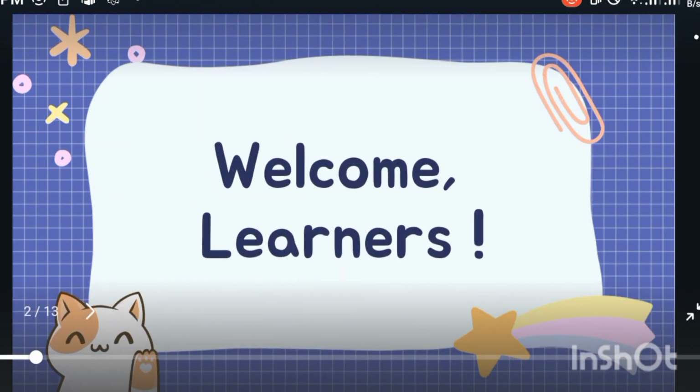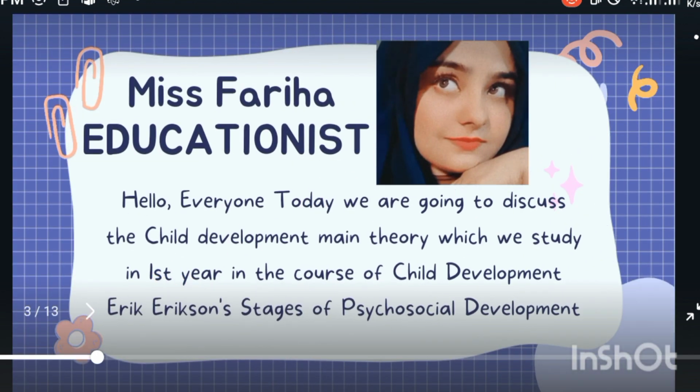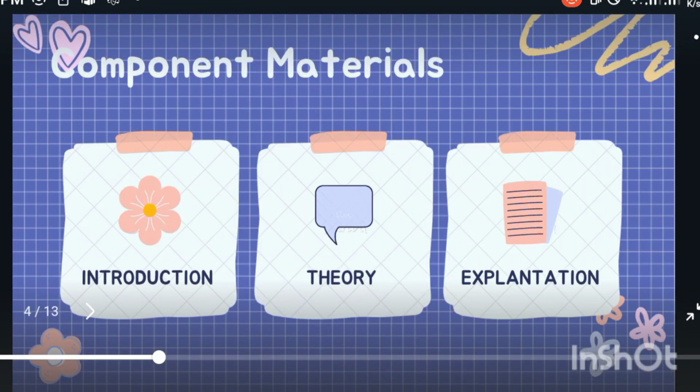So, welcome learners. Have a hello note with me. As you know, my name is Miss Fairy Educationist, and hello everyone. Today we are going to discuss the child development theory which we study in first grade. This is my picture in the presentation today. I always include my pictures to make you familiar with myself. The components we are going to study today are the introduction, then theory, and then explanation of the topic. So let's move forward.